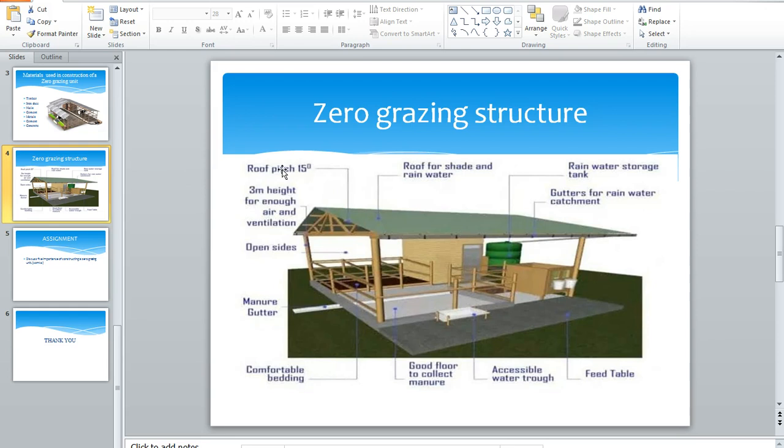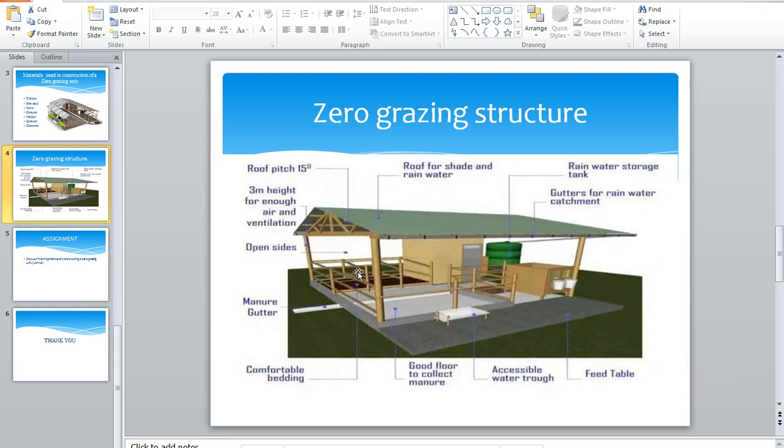And there is also here an improved structure that you can see the roofing, basically to prevent the rains from maybe reaching the animal. Then there is also a water tank to help in facilitating smooth flow of water, maybe from the waters that have been harvested from the rain or the tapped water for use of the animal. Then there is also the structure raised enough to facilitate air circulation and ventilation so that our animals cannot suffocate. Then also here there is a manure gutter that helps in facilitating easy flow of manure from where the animals are when you are doing your cleaning purposes.